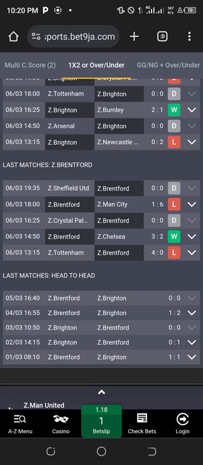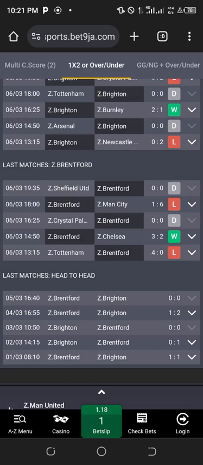See Brighton on their first home match, they played 0-1. They won it. Then the second one 0-0. Then on their away last match 0-0, which is a draw. So now what you do here is check how many times Brighton have won their matches against Brentford.